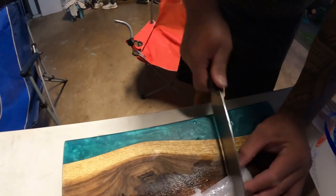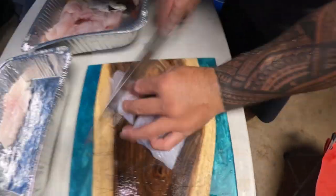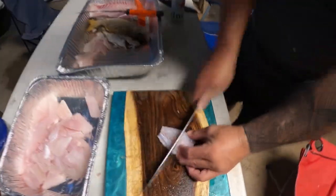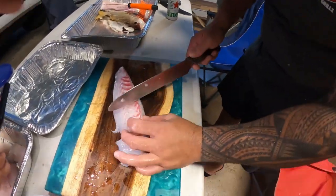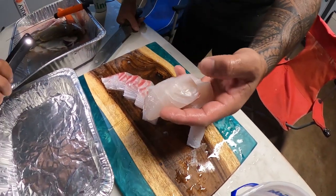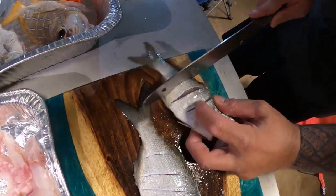All right, everything's all cut up. They start getting all the ingredients together and start cooking. Prepped up, let's get the ingredients. All right, so we're gonna make the batter simple: flour, water, egg with some seasoning.